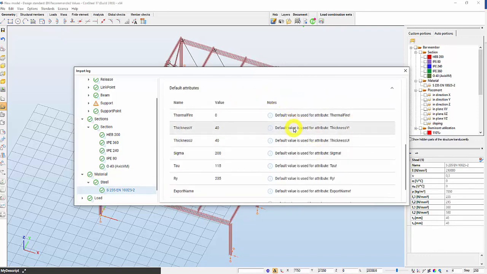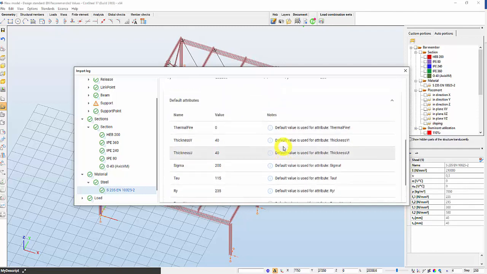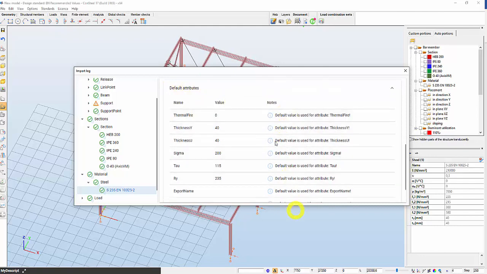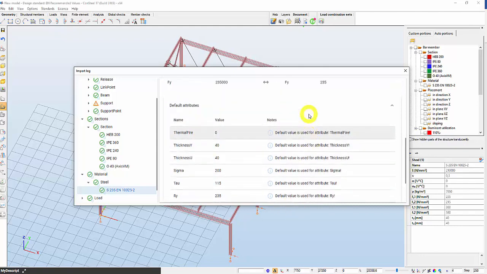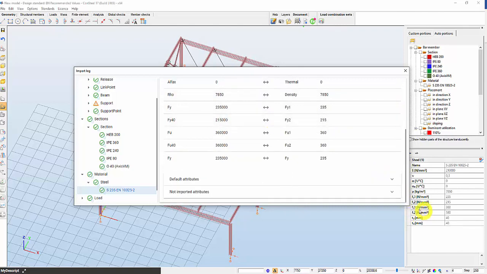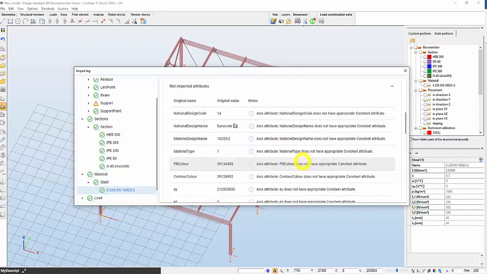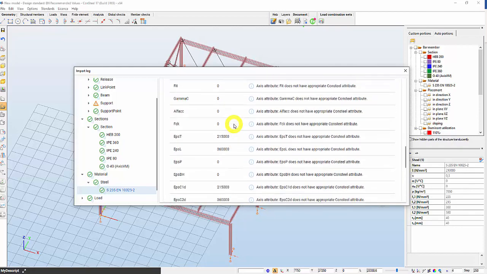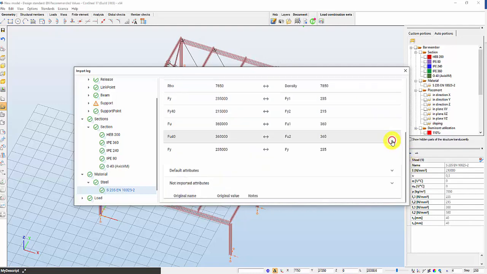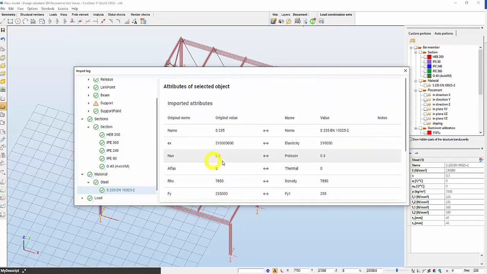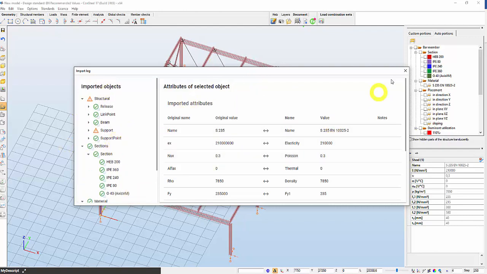If something is not found in the Axis API or in the API of the other structural engineering software, Consteel takes default values for that. It doesn't necessarily include every parameter, all of these can be viewed here. Additionally, the other software may have attributes that we may not know how to handle or that we don't need. Unimported attributes are also displayed. Generally, we aim to implement this structure, this environment in import-export processes, for interfaces with structural analysis software.